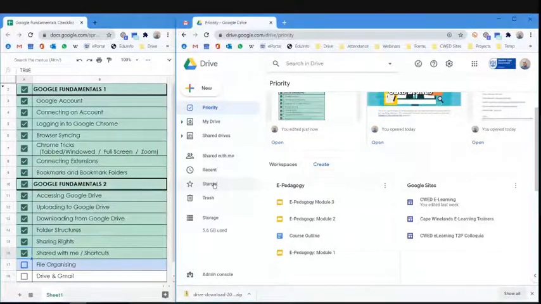Understanding how Google Drive works well, and then obviously the file sharing that goes with that. Getting to terms with how all of that works is an absolutely fundamental part of being able to operate in the rest of it effectively.